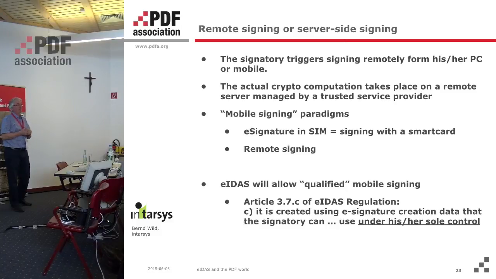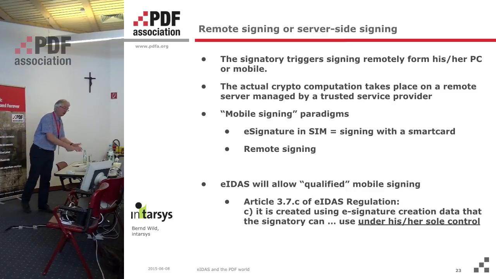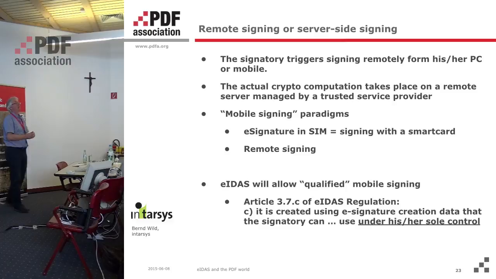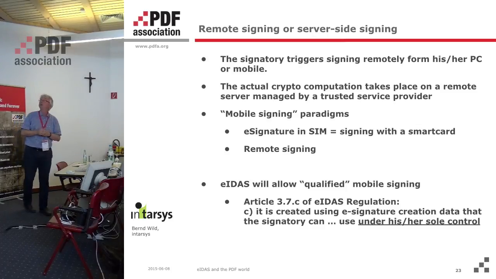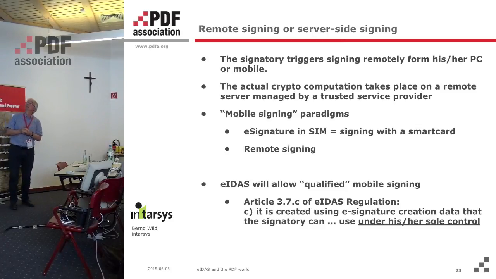That means you don't apply the signature directly under your physical control with a smart card, but have this done on a server, in a computing center, which is secured and so on. And you only make a sort of identification of yourself against this computing center and then let the document be signed within the computing center. This is the so-called remote signing or server-side signing.